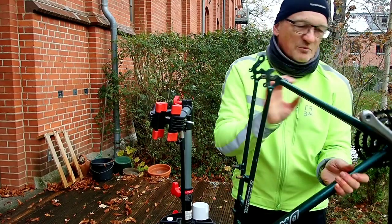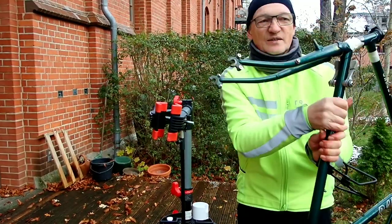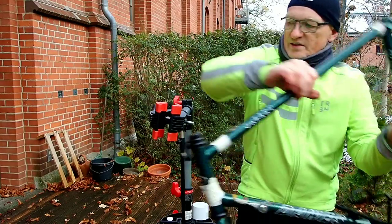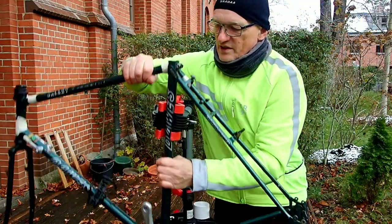Of course, the proof of the pudding will be about 10 or 20 years down the line, so it's a bit hard to tell at this stage how effective it's been, but hopefully this will at least help the frame to last a bit longer.